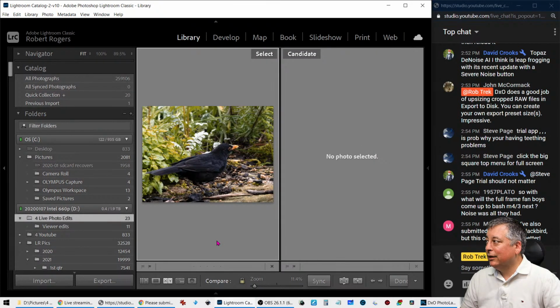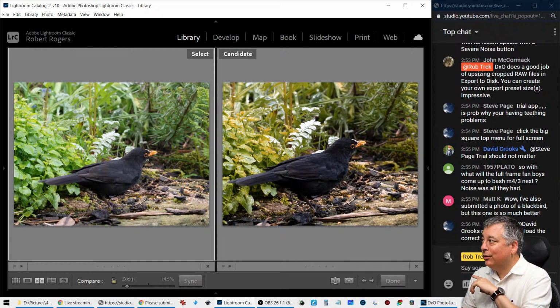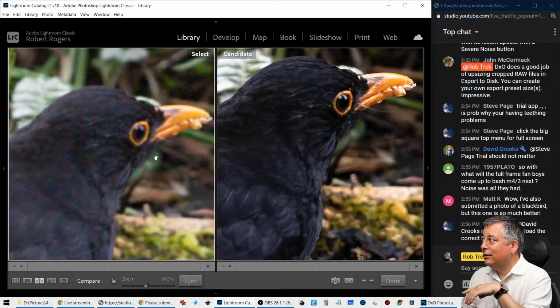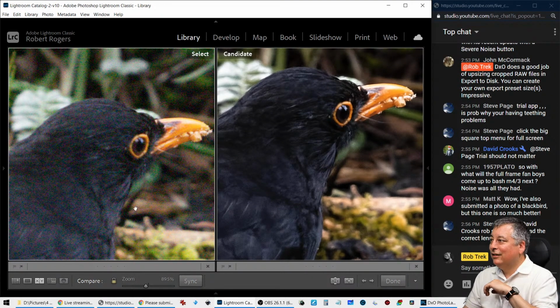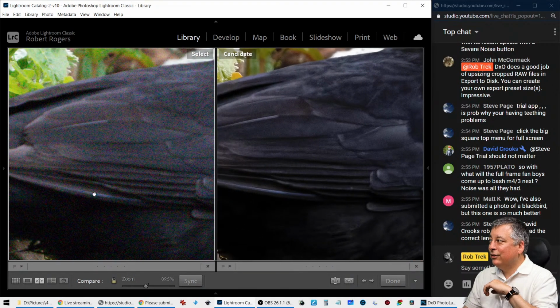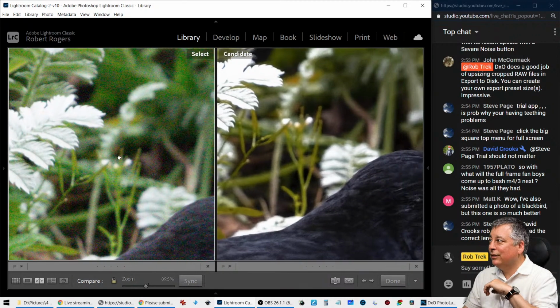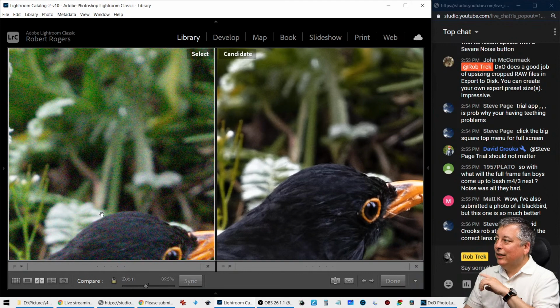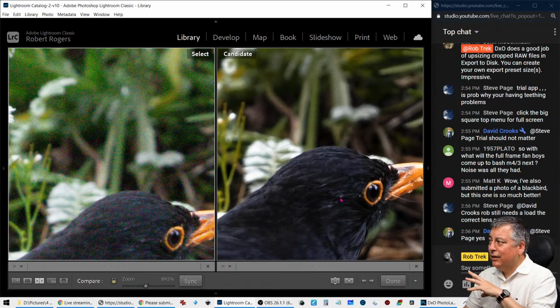Go to folder. All right. Here is, let me swap them. Okay, so the before is on the left, the after is on the right. But look at the difference. I mean, it's shocking. All of the detail that kind of came back. And I didn't really add a lot of sharpening. I could probably do a little bit more in Lightroom because I'm still a little more comfortable with this. But what's really nice is the software can sharpen up the details, remove all of the noise without messing up the background.